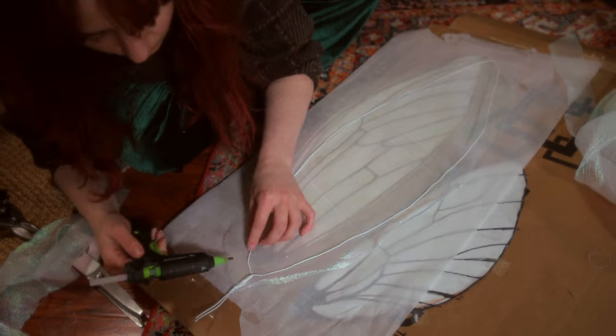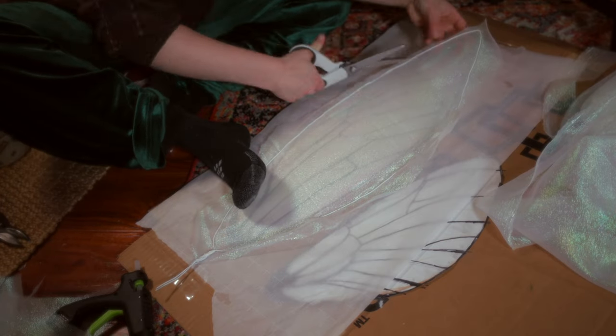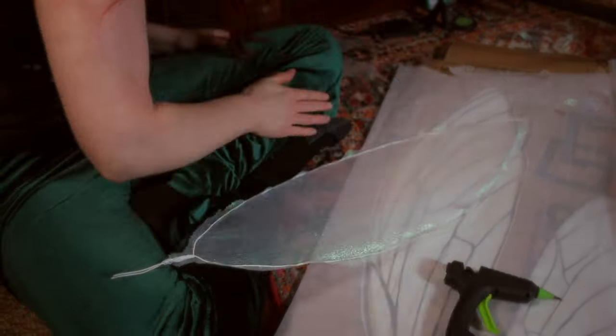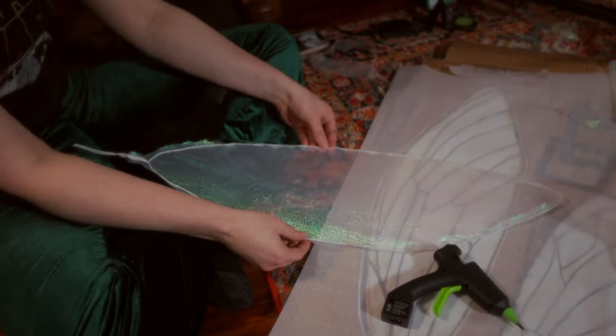This was a pretty tedious process and took a long time, but I just popped on a podcast and did my thing. The hot glue gun that I'm using is a wireless hot glue gun and it is a lot smaller on the tip, so I was able to get into the little nooks and crannies and make sure I wasn't over gluing. Those of us who use hot glue for cosplay will know that if you are a little bit too enthusiastic with your hot gluing, you're going to end up with it all over the place and it does not look cute.